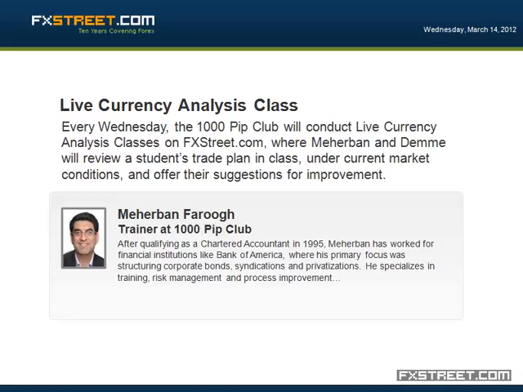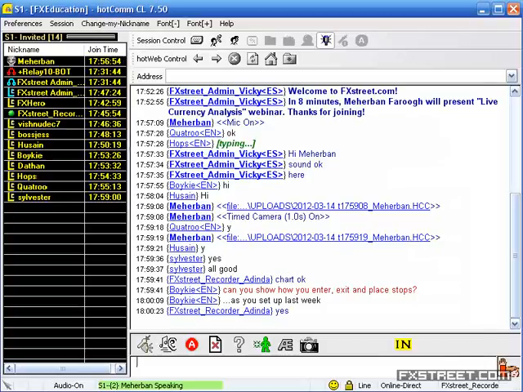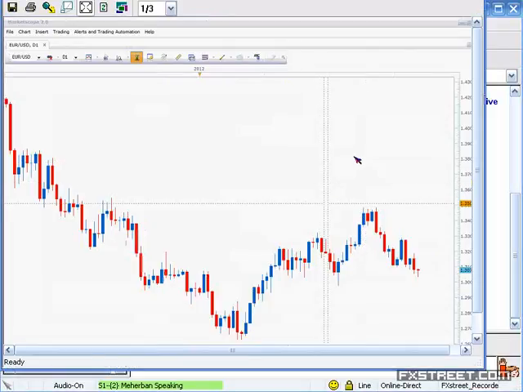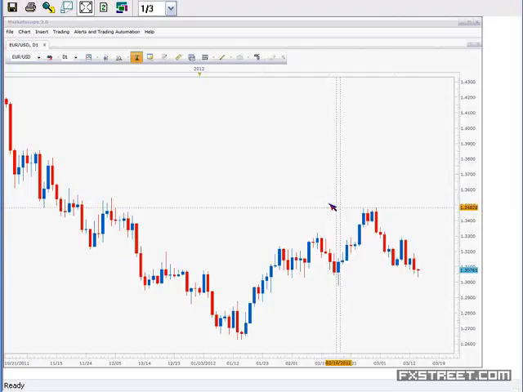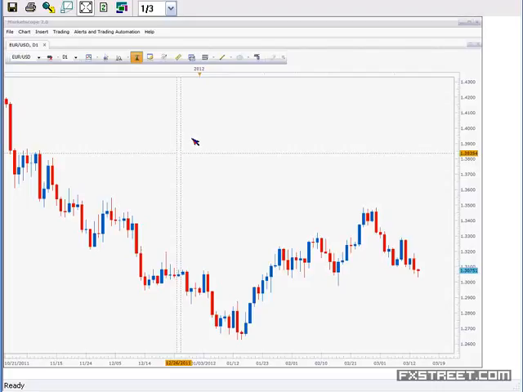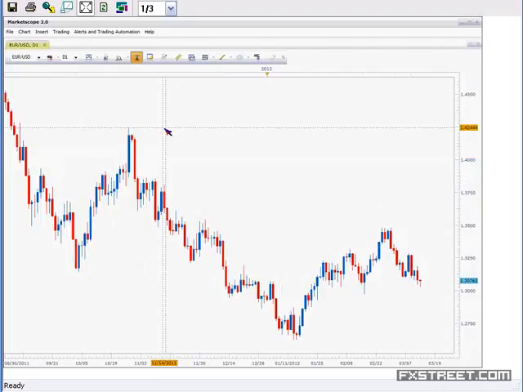So I think what I'll do is we'll continue from what we did last week. It appears to me that people kind of like that. That being said, I'd like to do it a little bit freehand. So rather than me selecting a pair, as I chose Aussie USD last week, let me ask you guys in class, give me any pair of the 28 pairs that I typically look at.